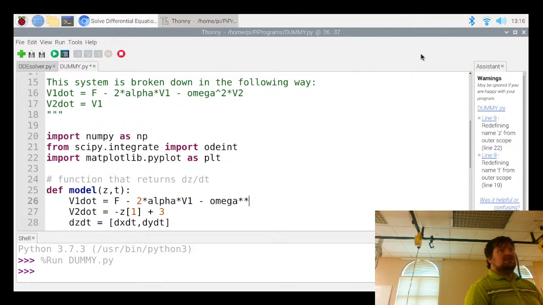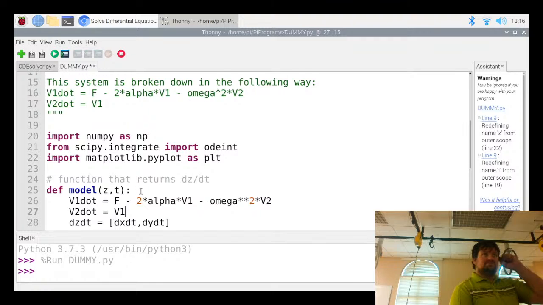And here, note this, we can't use the caret. We have to use the 2 stars anytime you do a square. Otherwise you get a weird error. And then we multiply that by v2. Okay, and then down here, we have v1.